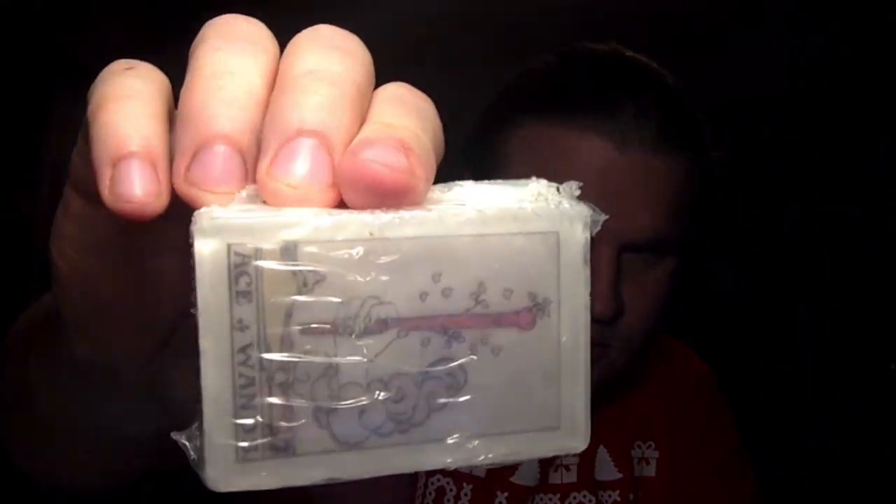Next we have the Ace of Wands — this is the New Year Tarot Soap. What the booklet says is that you can tear the soap to predict how your New Year's goes. We got the Ace of Wands, which means this year will be full of creativity, adventure, opportunity, and passion. Interesting. What does it smell like though? Fresh, clean, with a little bit of zest to it. I dig it.